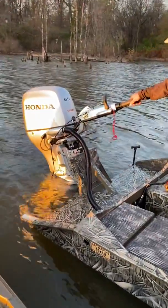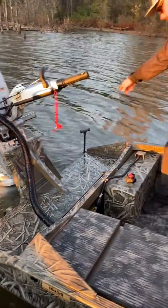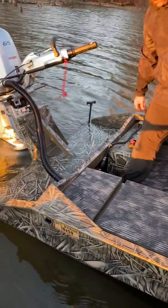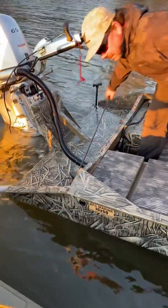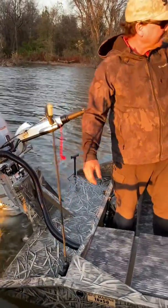This is going to be a super quiet, super efficient river boat. We've got the spud poles on it. It's got a 12-gallon fuel tank on it. We've got the extreme nav light on this thing, so you can't tear this thing up and it stays wherever it's at. You never lose it. It's got nav lights in the side up there, so you don't got to worry about lights.